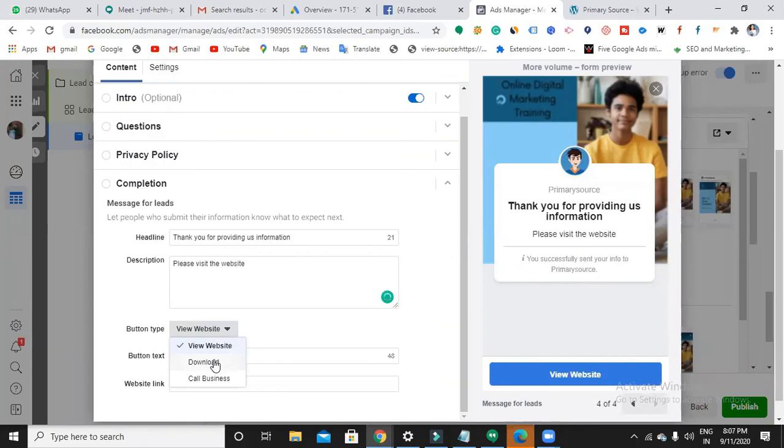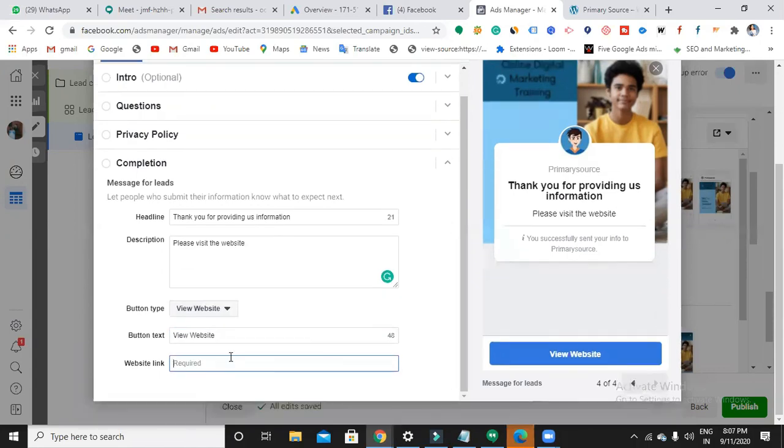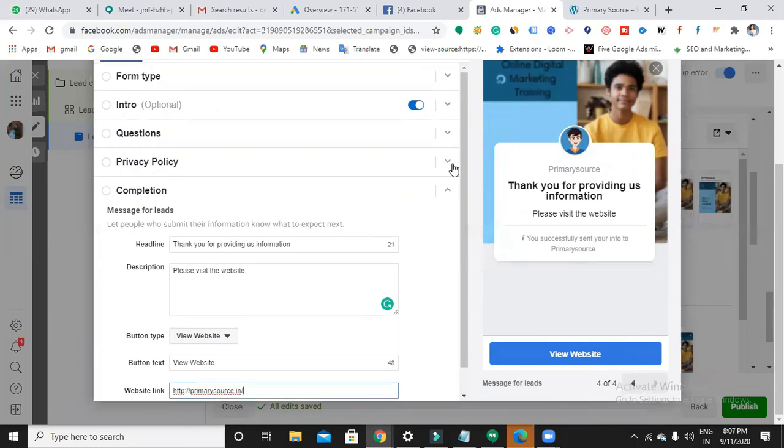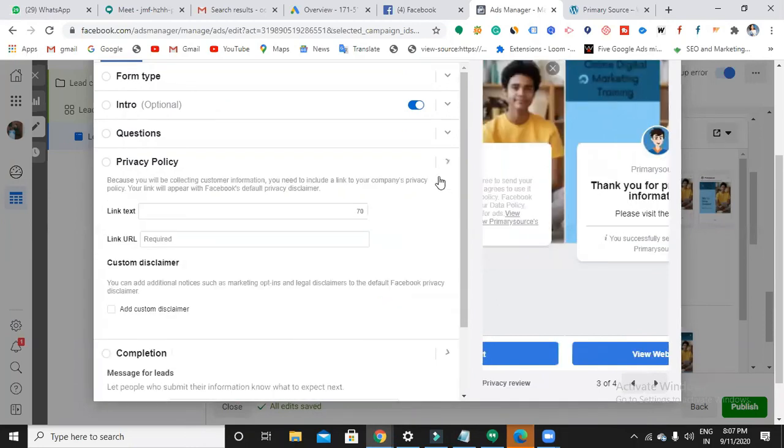View website or download, call business, you can add any button type. So view website is fine. Then website link. Give website link, right? Yeah. So completion done. Privacy policy done.